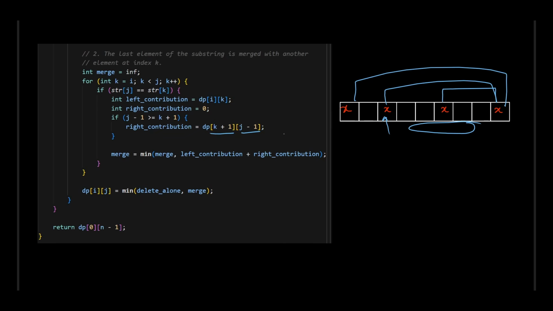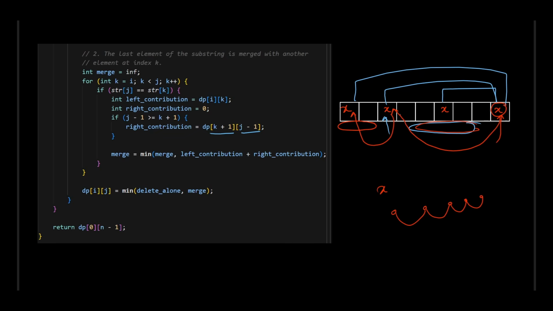Otherwise, once you have decided that this is your left neighbor, this internal segment has to collapse, and then you have to focus on the answer for not just the left part, because you haven't yet made a decision on what you want to do with this x. You are just merging it with this x, but then this x could further be merged into another x, forming a chain. So this chain structure is actually what is preventing that additional one from coming into that picture.